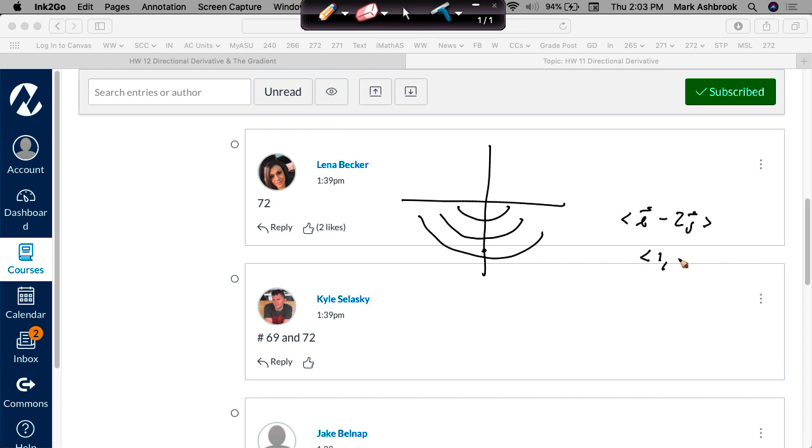means the same as, oh, shoot. What I wrote was not good. That's better. Okay, equals 1, -2. There we go. All right, so that means for every change in x, we go twice as much down. So that's going to be in this direction. If the circles are getting higher z values this way, then your rate of change will be positive. So what direction will be the max rate of change?